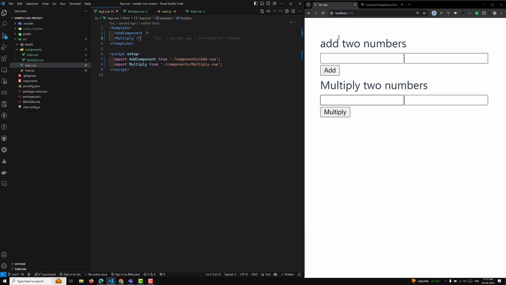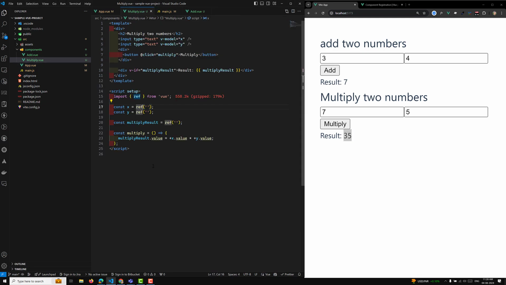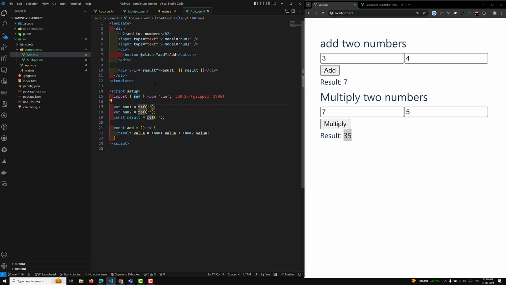Now if you see here, the two components we are able to get, and the output will also work the same way. So if you try to see, the result is also working, and the output is also working. So in this way, now we have made this logic modular as components, and wherever you are getting a problem with multiply, you can change this logic, or if you are getting a problem in the addition, you can change it in this component. So this is how you can do it.